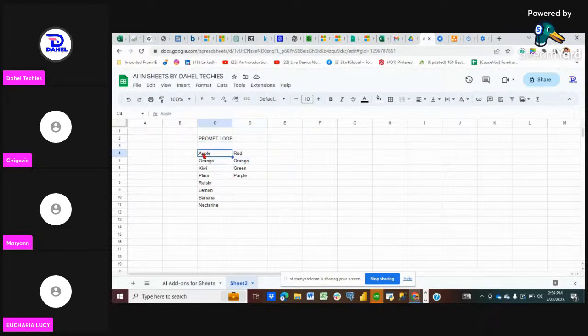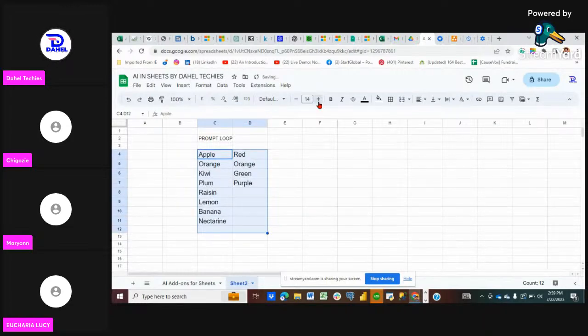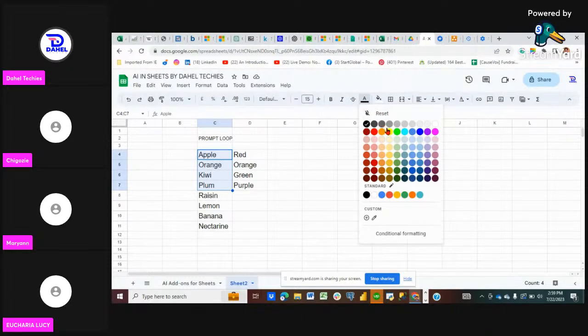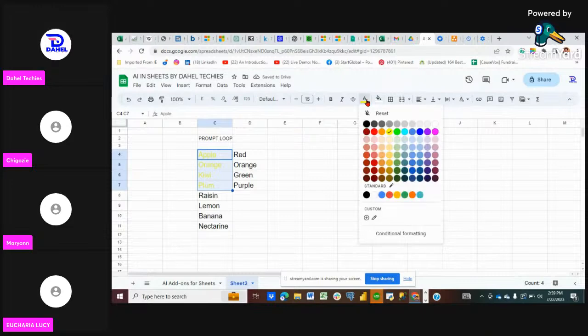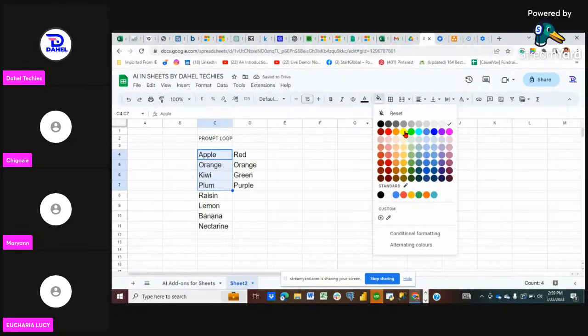So instead of you going ahead to type the colors over and over again for each of them, a prompt loop would help you to automatically fill this content. Are you following me? From here to here, let me put this in color. I want this to be black. I want the field to be yellow.